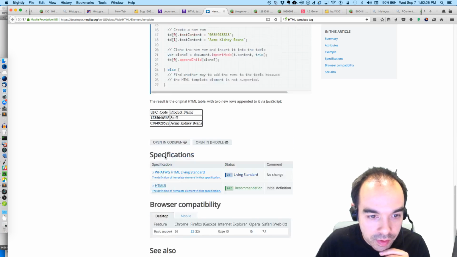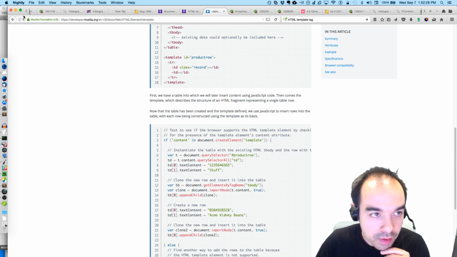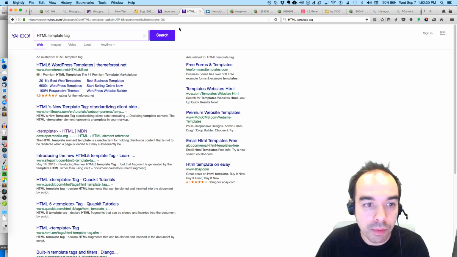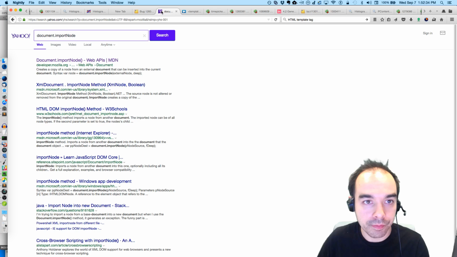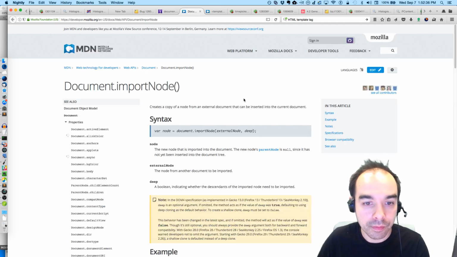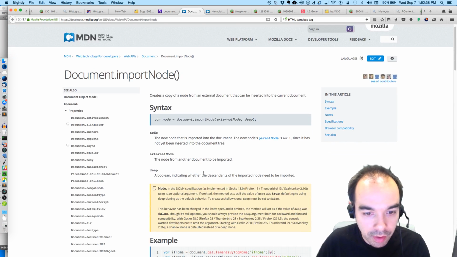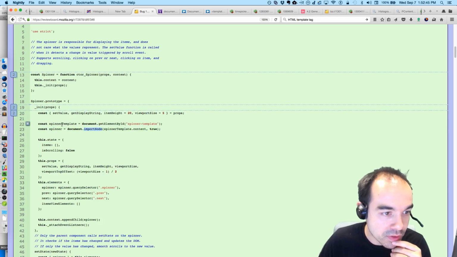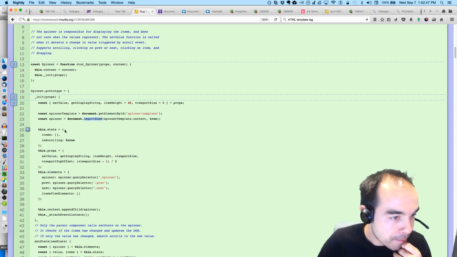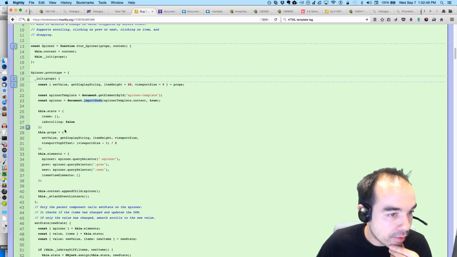What does true mean for importNode? Deep, whether the descendants of the imported node need to be cloned, and that's true. So we get the spinner, and we create state for it, whether or not it's scrolling.